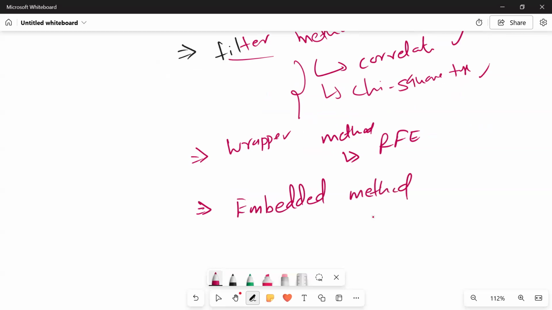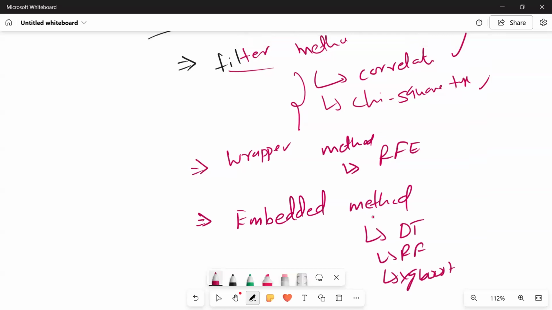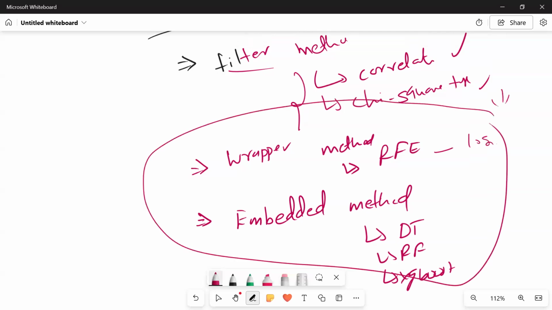These might be decision trees, random forest, and XGBoost. Different methods can be used for selecting the best features. These are all machine learning techniques, including RFE, and logistic regression could also be used. But we have not started any machine learning algorithms yet, only basic statistics. That is the reason I am using the filter methods, correlation and chi-square.